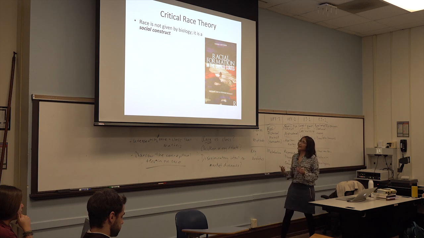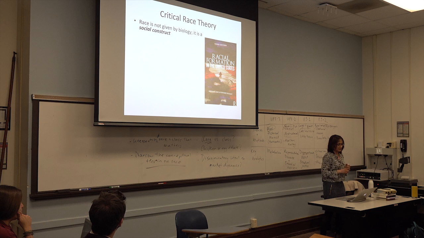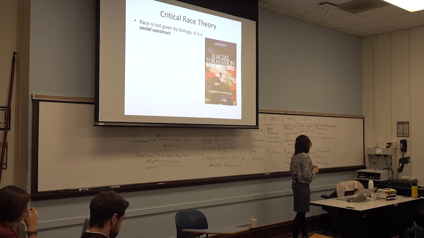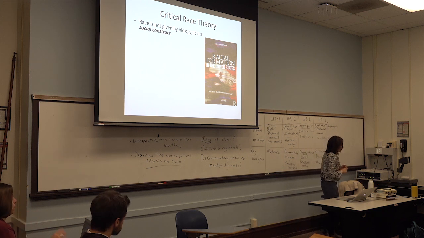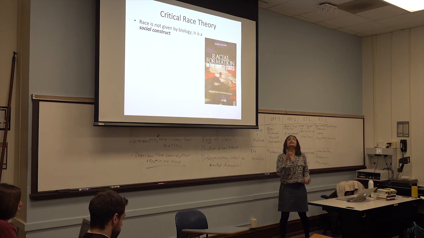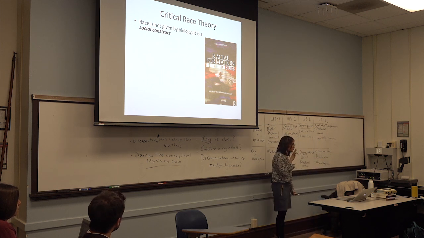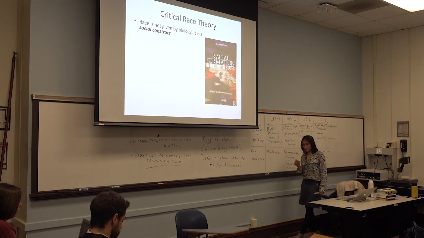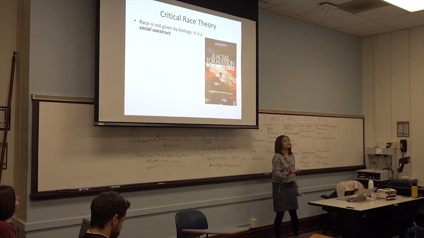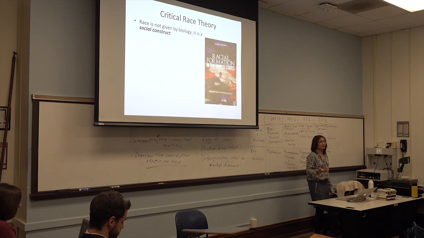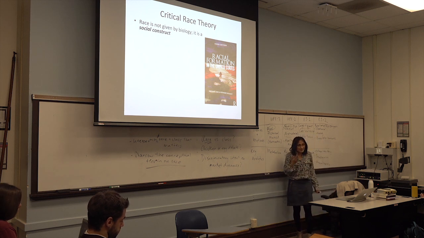And there are a couple of key tenets of critical race theory that were put forth in Omi and Winant's book. The first is something that we kind of take for granted nowadays, but has a very long and troubled history, which is that race is not given by biology. Now, this is a really difficult one to get your heads around initially, because you often think that what makes a person's skin color darker, what makes a person's hair look different, has to be given by biology. And in some senses, that is true.